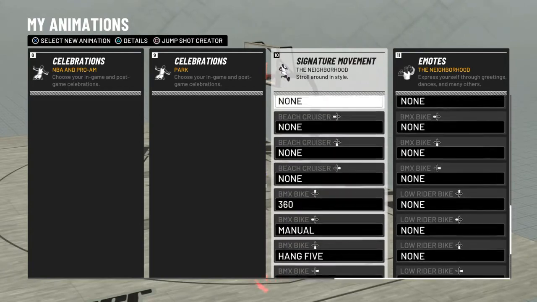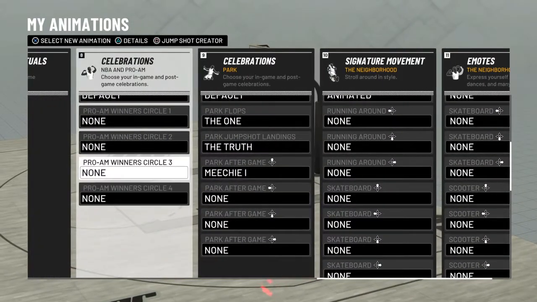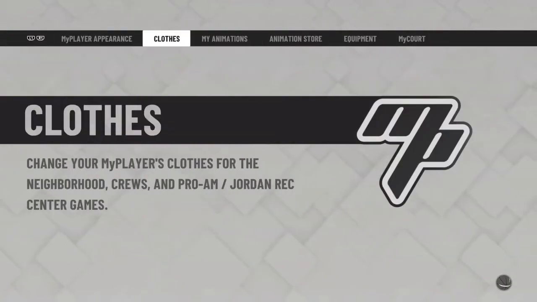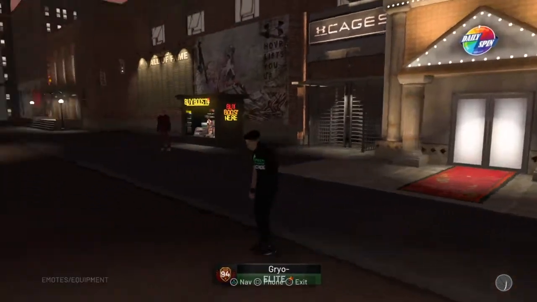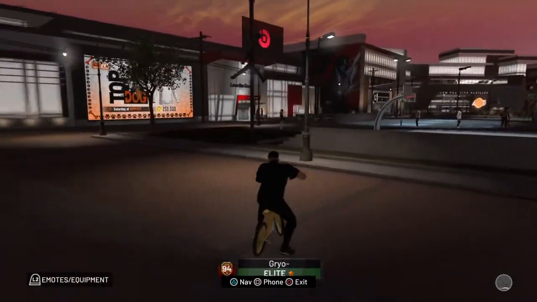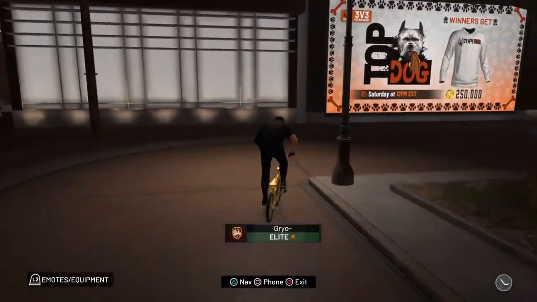Oh, I don't think I showed you guys my bike yet, but yeah, I do have a bike. It's when I had a bike before, like a while ago. There we go. Let me just go into my bike real quick. I don't know if I did show y'all it, but it's my gold on gold bike, know what I'm saying?